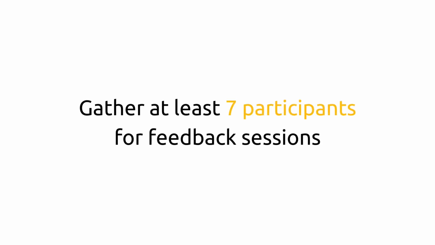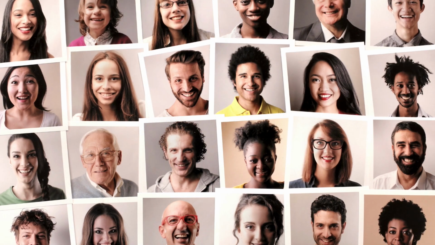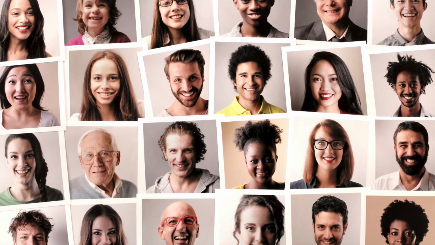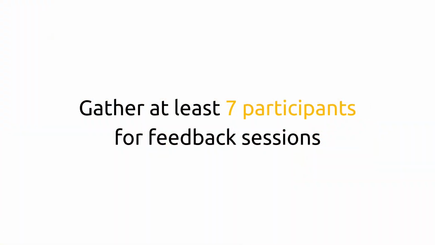Now, the first thing that we need to do is to gather at least 7 participants to provide feedback on your product concept. And the reason for why I'm going with the number 7 here is because in my experience, once you go above 7, you start to get rapidly diminishing returns on the type of information that your research participants give you. So if you're able to gather 10 people or 12 people, or maybe even 14 people, that is great, but I would say that you should at least get 7 people to participate in this part of your research.